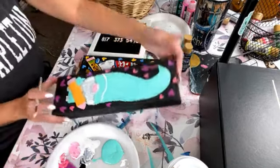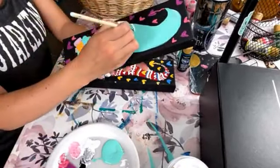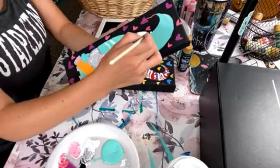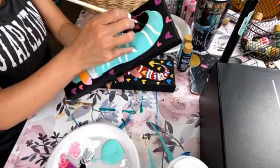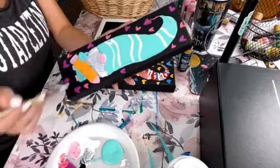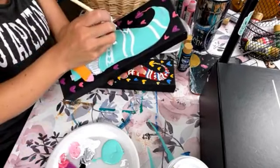So I'm going to use white now, and I'm just going to start making some lines. And then in these lines, I'll just make a space and do another line. So I'm just using my liner brush and following along, just bringing it over, nothing major. And literally all I'm going to do is mix between little V's, sideways V's, and I'm just using my pinky for support. Sideways V's.